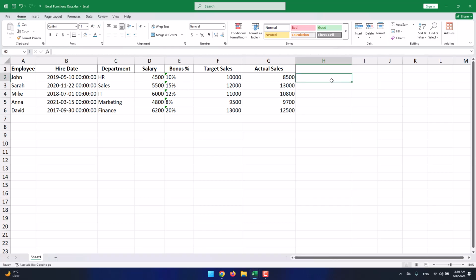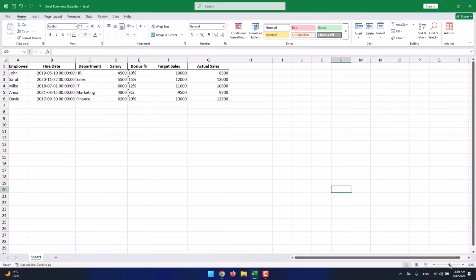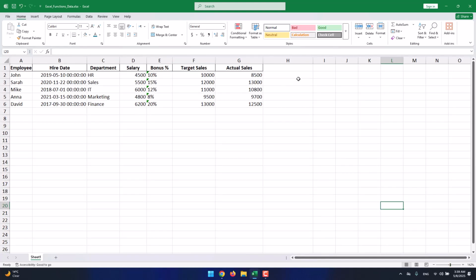So we have plenty of these functions inside Excel. The first one is sum. So what sum does is basically summarizing specific cells that we give it. So it will summarize the content of those cells.